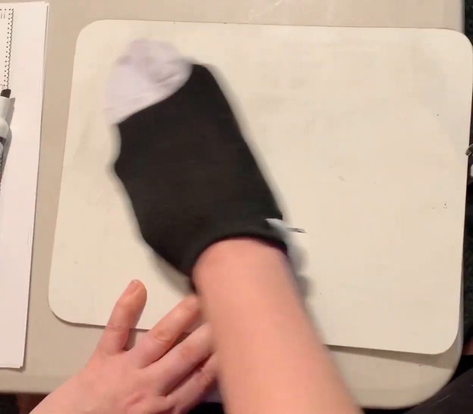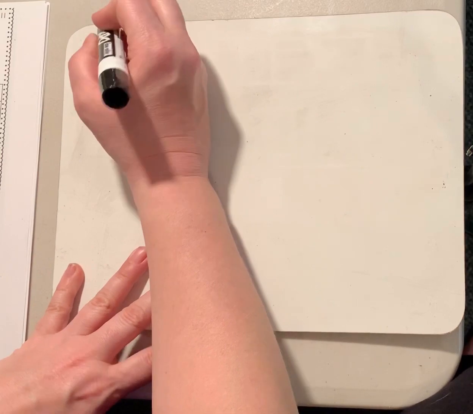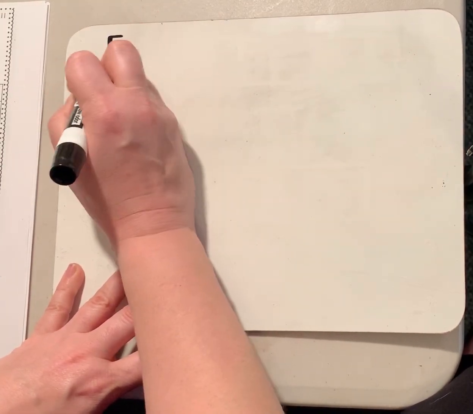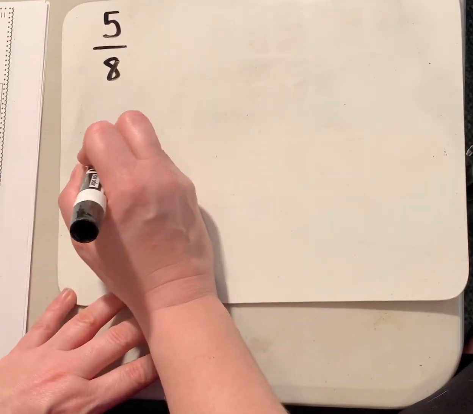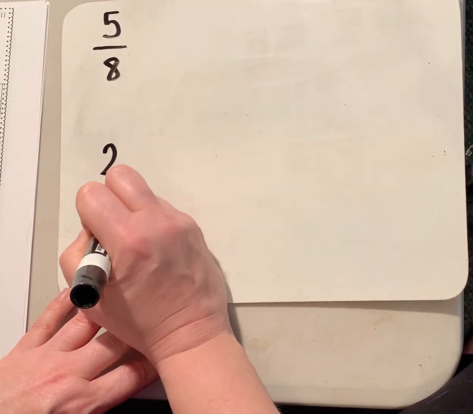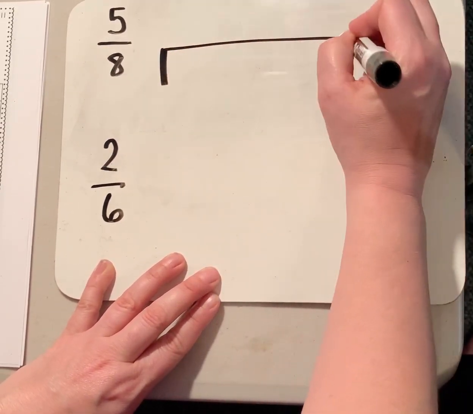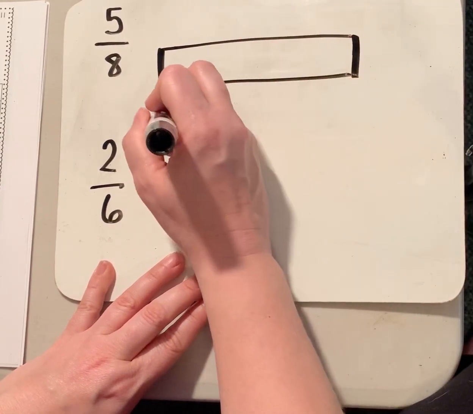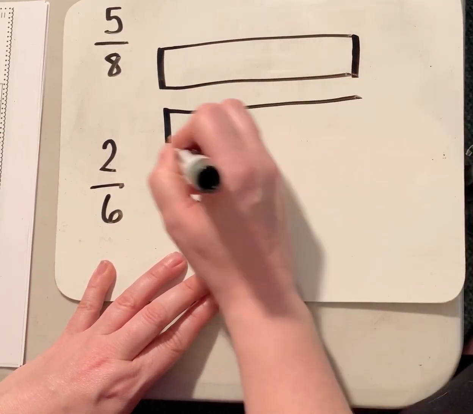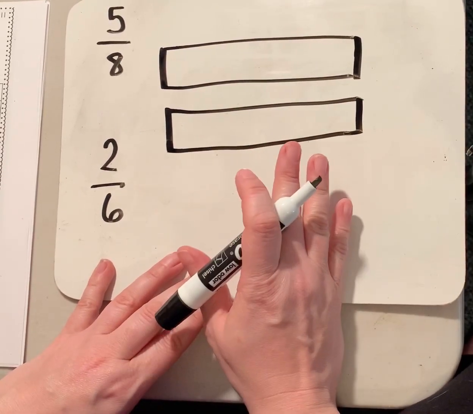Now, sometimes they give you a little bit more of a challenging unit fraction to deal with. So we're going to try something a little different. So this time we're going to try 5/8 and compare it to 2/6. So I want my fraction bars to be as close in size as I can make them. Or my tape diagrams. I call them fraction bars when I do fractions, but when I'm doing tape diagrams, I call them tape diagrams, but they're basically the same thing. So they're as close in size as I can make them.